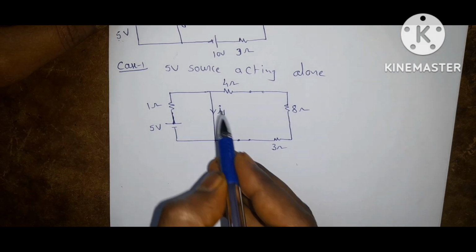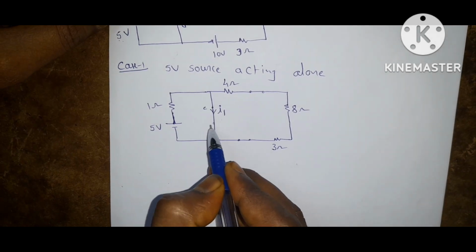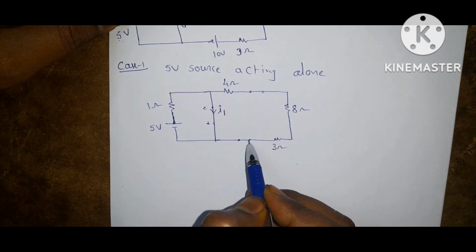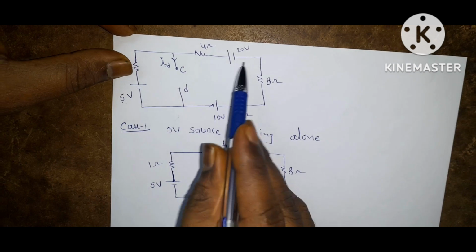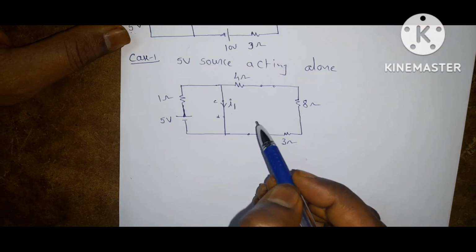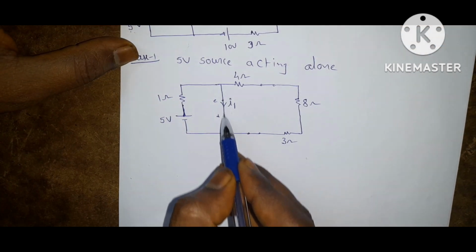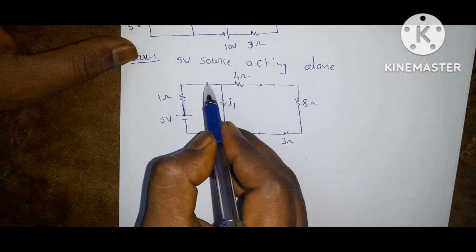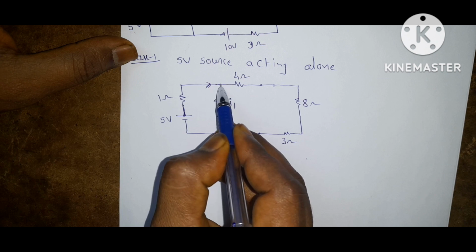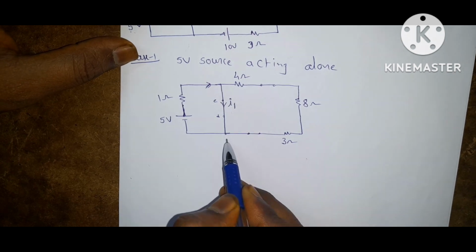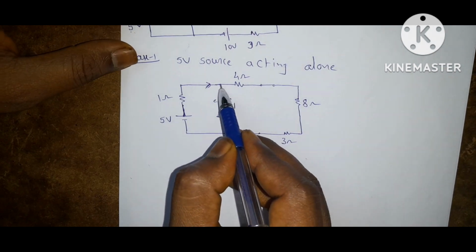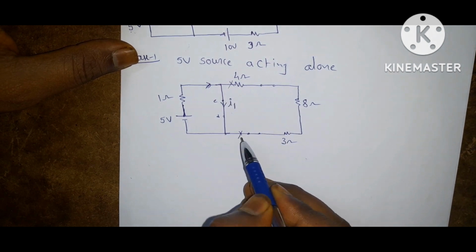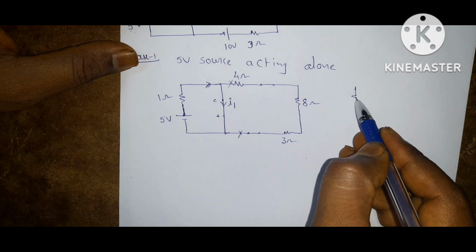Here the current flowing through this link, here it is CD. So other sources are replaced with short circuit because other two sources are voltage sources. If you observe here, this is short circuit. Current is coming from this 5 volt source to here. Whenever it reaches this node, there is a short circuit path. So current always chooses short circuit path only. So current never goes in this path. So the circuit becomes like this.